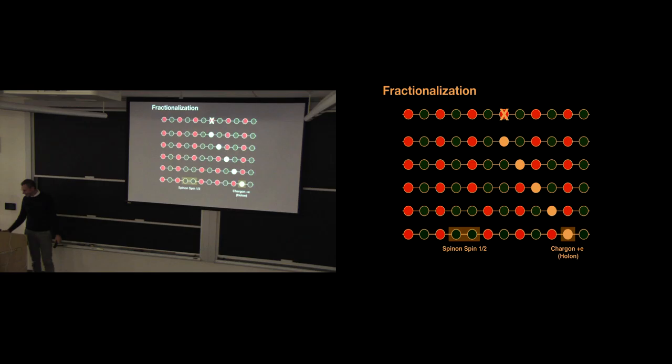What's also interesting in this instance is that the velocities with which these two objects move are quite different. Actually, this hole in this 1D setting has a completely different velocity and can separate over arbitrary distances relative to the spin excitation in the system, which can again have a very different velocity. That's what we call a dynamical spin-charge separation, which occurs when we kick out or inject an extra particle into the system.